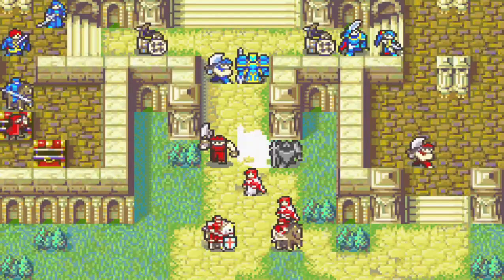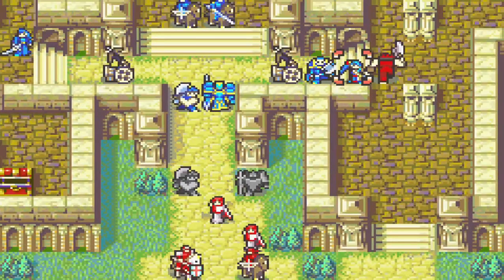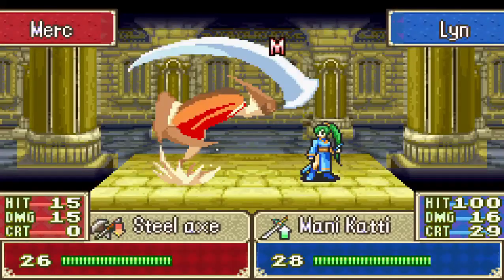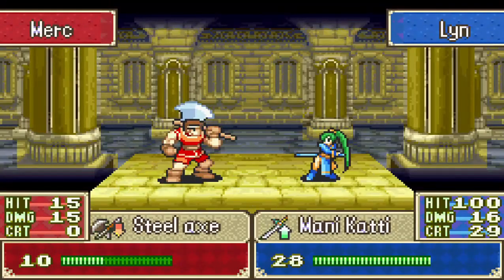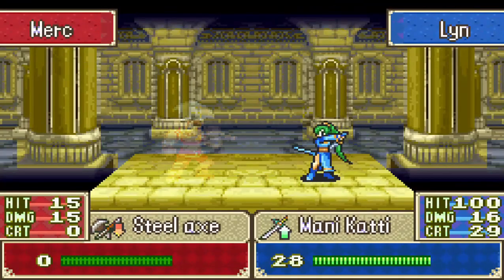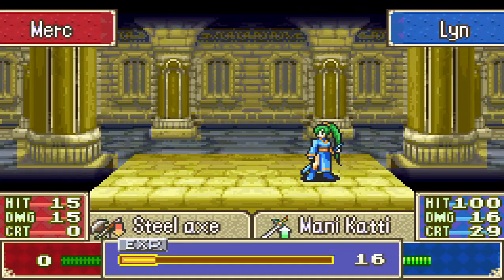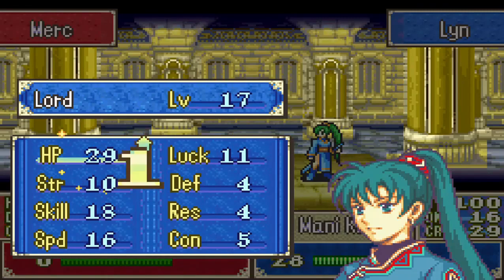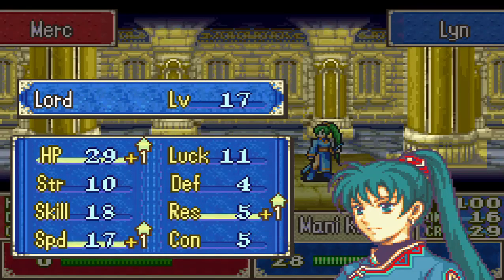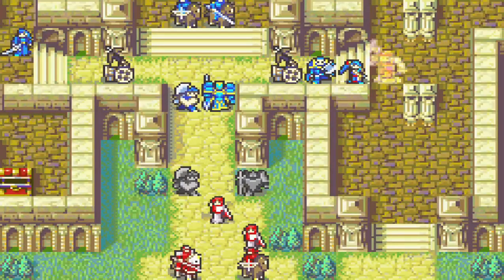Nothing happens if you use the green units or you lose the NPCs. It's totally fine. Just protect your units, keep them as healthy as possible, and just try to complete the mission. There we go. Nice job, Lynn. Perfect. Boosting HP, speed, and resistance.